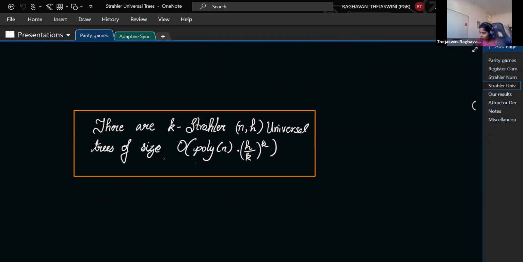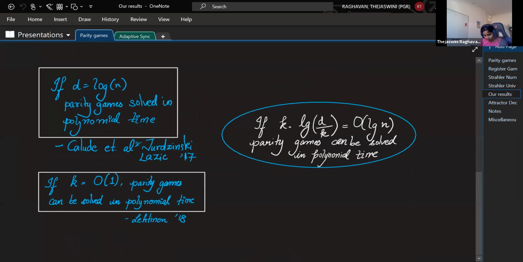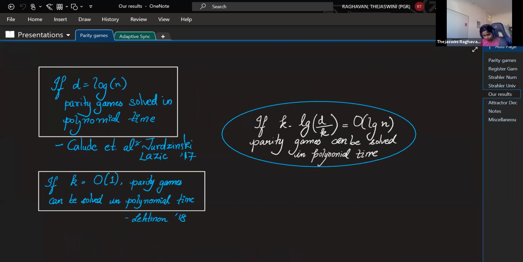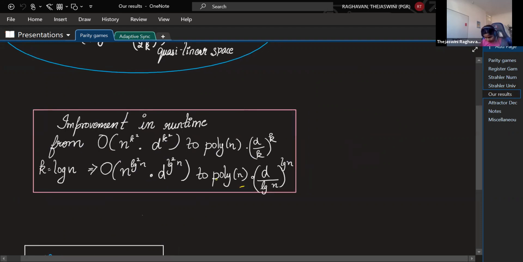So I realize that I have around 10 more minutes. So I'll quickly move on to our results part 1, which may be the more interesting part. We were able to come up with an algorithm that ran in time as follows, and this was a significant improvement to, say, Lehtinen's algorithm.